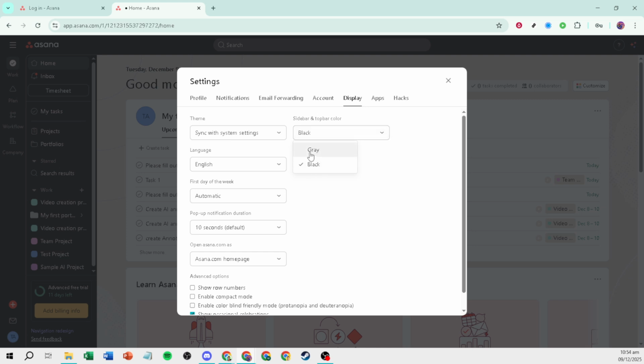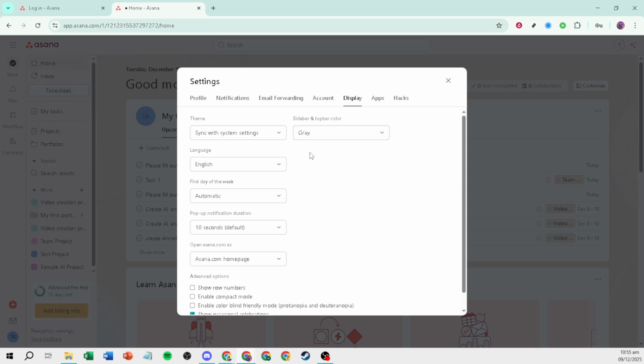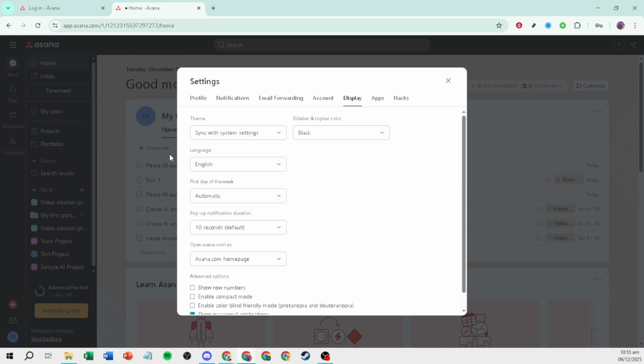to black or gray. Black offers maximum contrast and a strong frame around your projects, which can help highlight task content in the center of the screen. Gray provides a softer, more neutral look that many users find calming and less visually busy. Try each setting and pick the one that keeps labels readable and navigation clear.